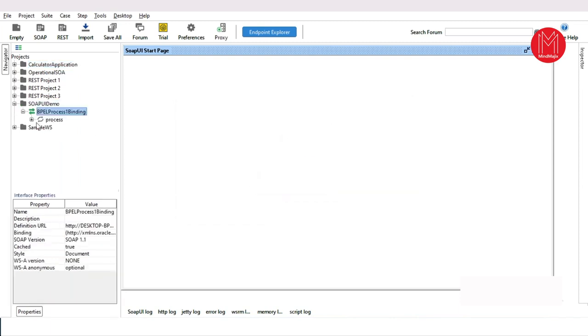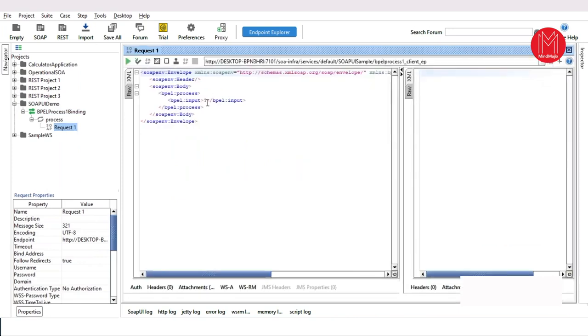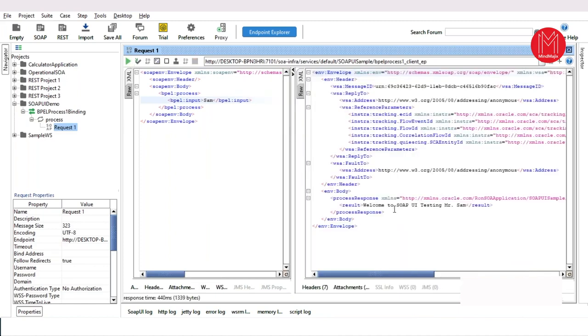So I just wanted to do a very small sample test. I'll just open the SoapUI, take the request, and this is the input. I'll state it as Sam, and "Welcome to SoapUI testing, Mr. Sam" is the message that we have received in turn as a response. So any web service that we develop, whenever we key in some XML payload, the payload here is nothing but the complete envelope of the SOAP body, and whatever response we receive is the response part which we are going to receive here.